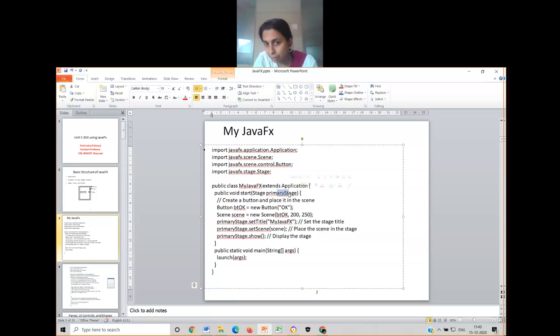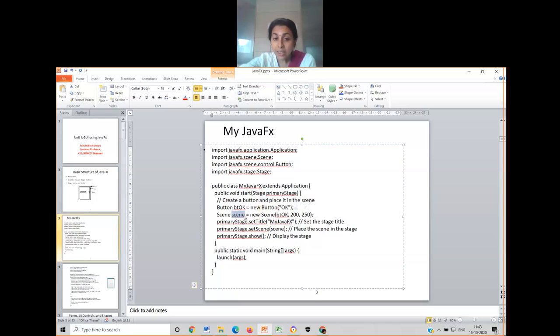I think I have explained enough about this example in the previous class. Setting the scene using the object of stage, and setScene expects the scene you want to set on the stage, the object of the scene that you are passing. So it is very simple. You're creating a stage, you're creating a scene. The scene may have n number of components, and components in JavaFX are called nodes. Please listen to it very carefully. Components in JavaFX are called nodes. All the set of nodes, once they are attached to the scene.